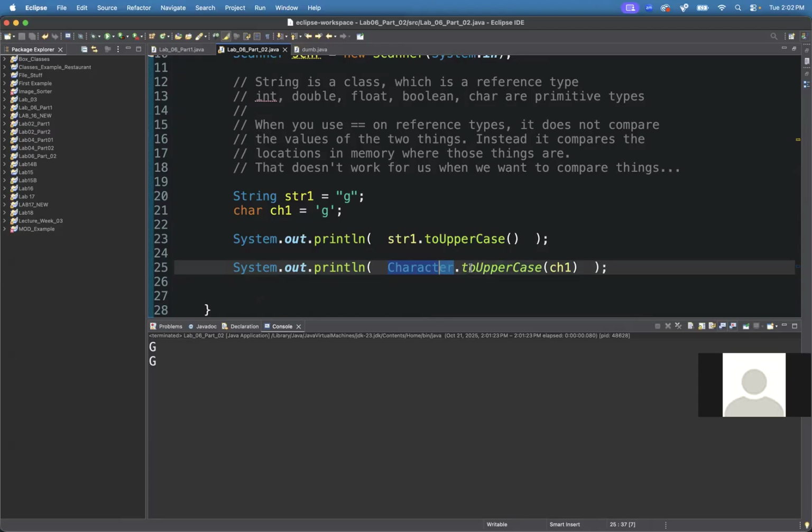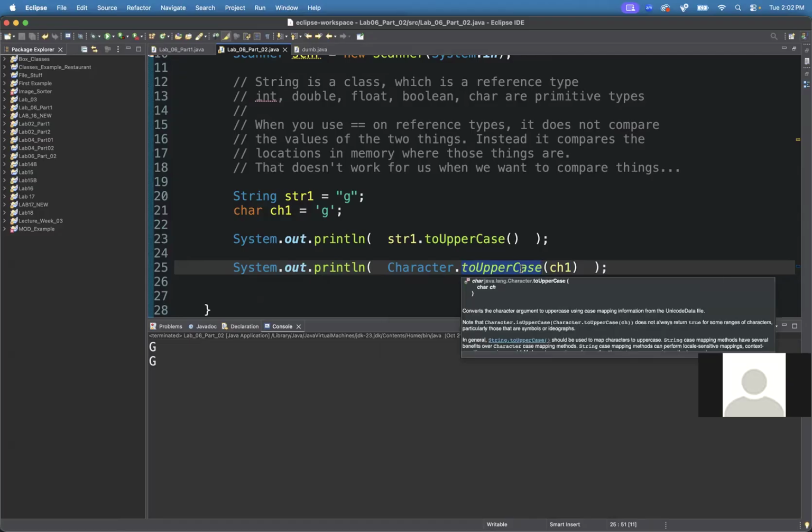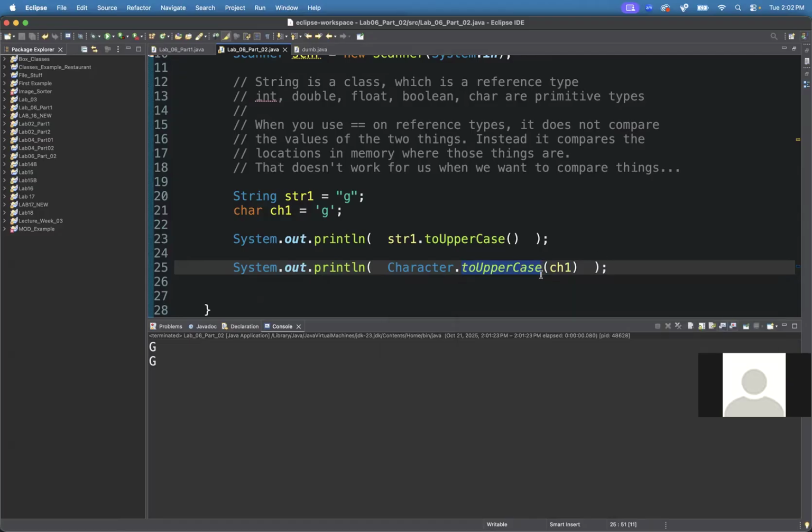So the methods to deal with a character are inside the Character class, and you have to type Character.toUpperCase, for example, to use that method. Then it doesn't know which character you want to make uppercase, so you have to pass that in as an argument to the method.